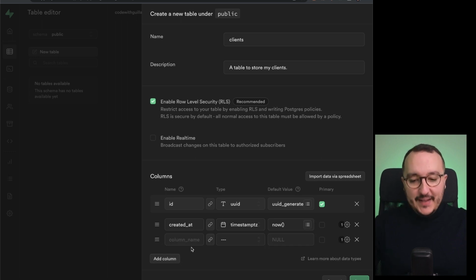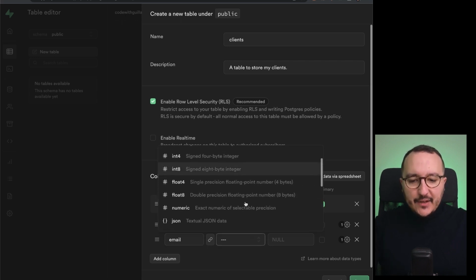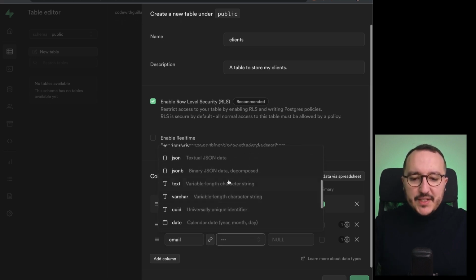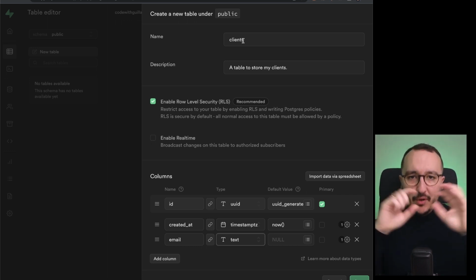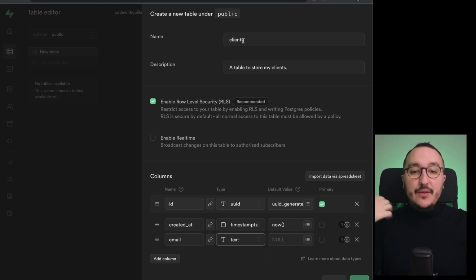And I would like to add here a new column, and it will be an email column. And I don't get any type email here, so what I can put is text. Okay, I want to add a text. And there we go. However, the thing is that on my database client, every client here should have an email. If there is no email, I want to prevent entering a client. I don't want to have a client that is generated without an email, because I cannot identify him only with the ID. I would like to identify him with the email.